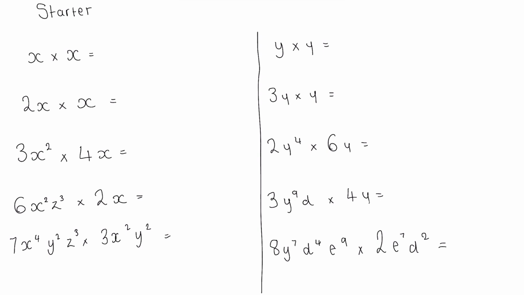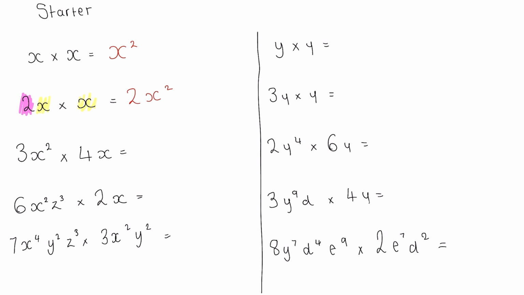Now, to start off with, we're just going to have a look at multiplying these different values just to get our brain in gear. So I'm going to start off by showing you how you would do these and then give you a couple of minutes to have a go at the ones next to it. Now, with this first one, when we do x times x, we're going to just say that's the same as saying x squared. With this second one, it's really useful to think about the numbers and letters as separate values. So I've only got a 2, and then I've got x times x, which we've already established was x squared. So I'm going to get 2x squared here.